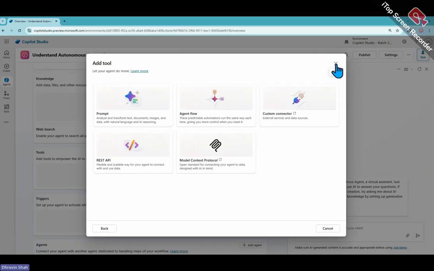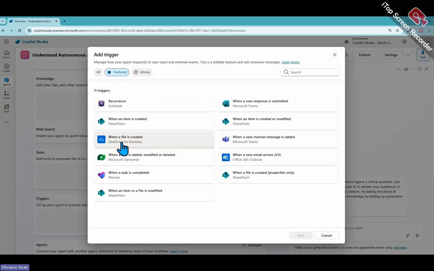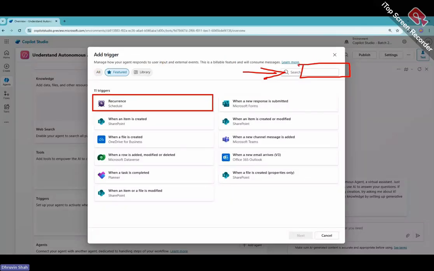Trigger is also something we explored in the previous class. So what is a trigger? Trigger means what should be the trigger of your agent. It is an automated trigger, or a scheduled trigger, or a manual trigger. It depends on what kind of trigger you want. It is similar to the Power Automate concept. In Power Automate, every flow has a trigger, which is the starting point. Your trigger can be anything, like when an email is received, or when an item is created in a SharePoint list, or when an item is created in a Dataverse table. Anything can be a trigger. Or, for example, when you receive any response in Microsoft Forms, that can be a trigger.